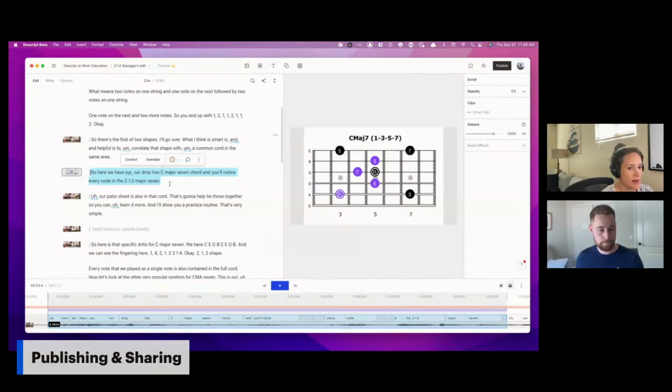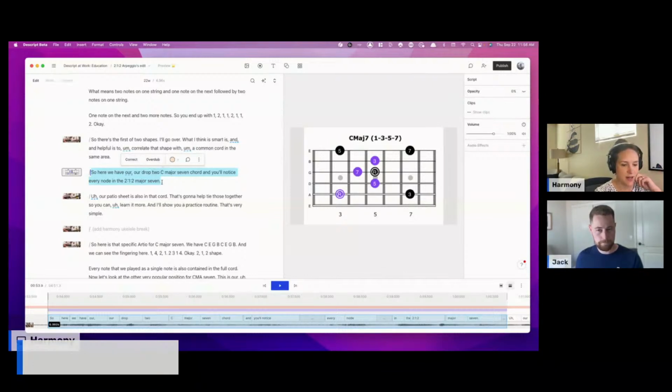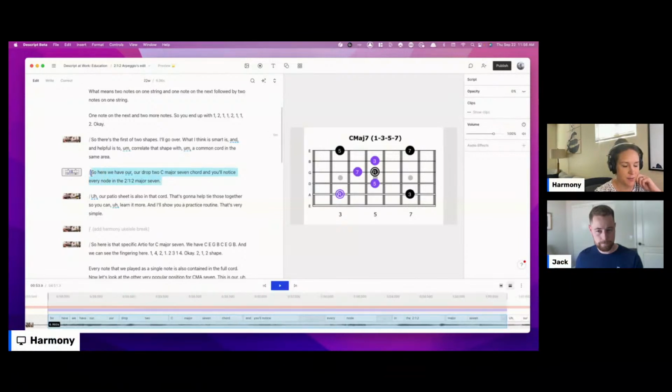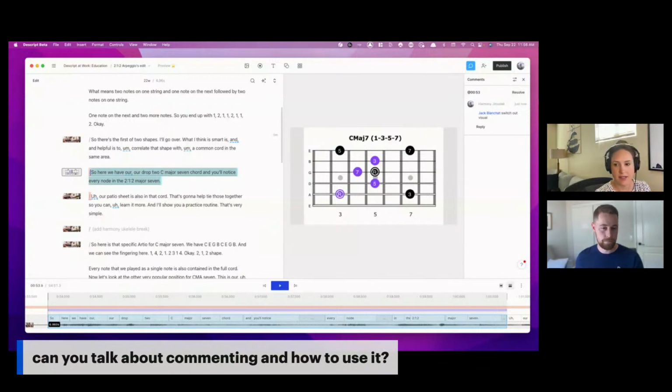So if you're a subject matter expert and you just need to come in and listen through and give some comments, let's say here I'm going to highlight the section that I want to give some feedback on, and then use the comment option here, and I can mention Jack. I can say switch out visual. Jack will get notified that he's been mentioned in this project. He can pop in, make additional edits. He can respond back. So very Google Docs like in that sense.